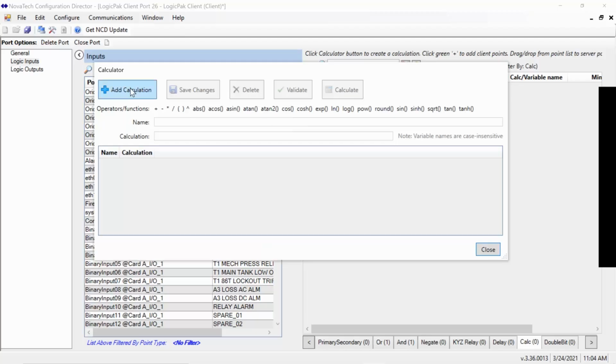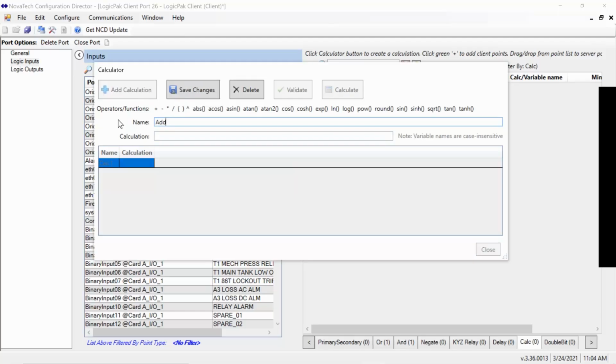So what we're going to do is start by adding a calculation, and I'm going to call this, you guys have probably seen me do this example a few times, this is just the most common one I like to show, add 3. And then my calculation is a matter of using these operators up above. It follows a Microsoft Excel style of syntax, if you will. But what I'm going to do is phase A. And these are just placeholder variables. You can name them whatever the heck you like. But I'm going to do phase A, phase B, phase C, and I'm going to click Save Changes, and then I'm going to go ahead and close it.